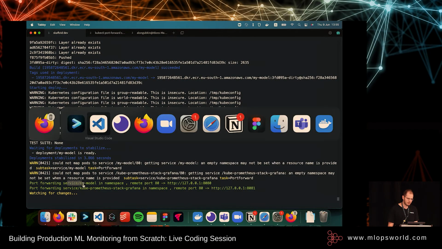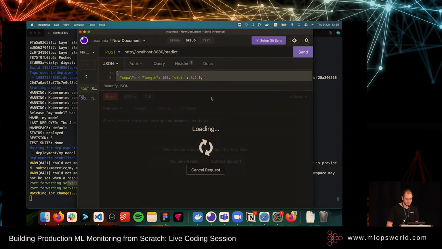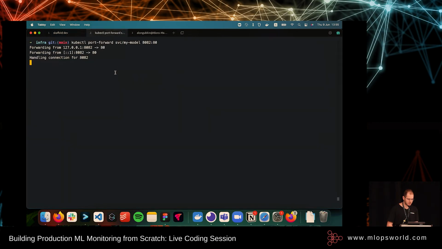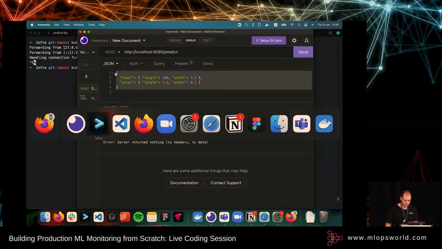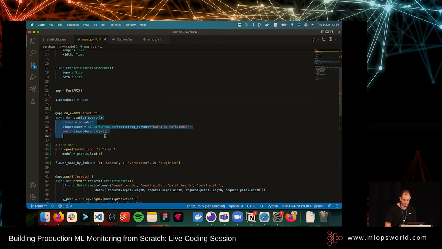So now we have port forward, and let's try to use the original port. Yeah, for some reason, it's still not working. Let's see if I missed something. So we have startup event, on event startup. So this is called on the initialization.